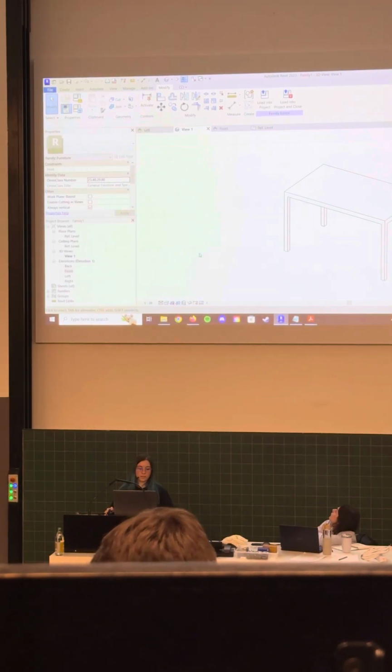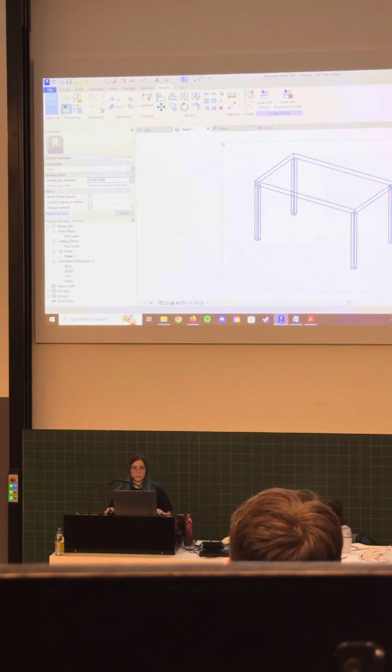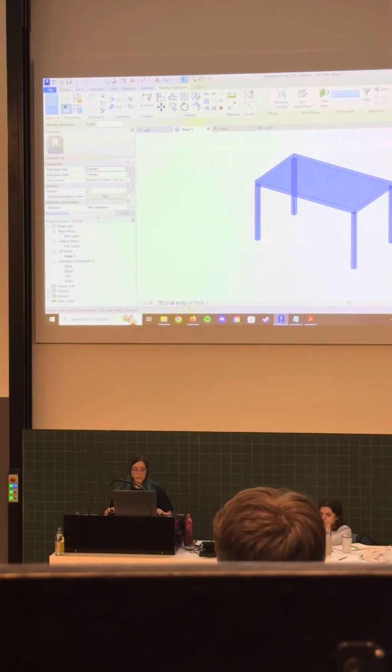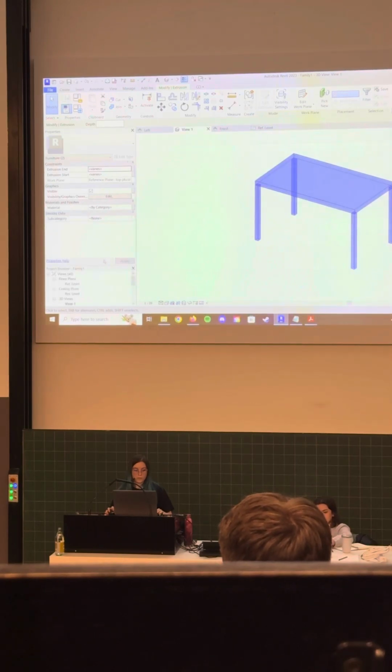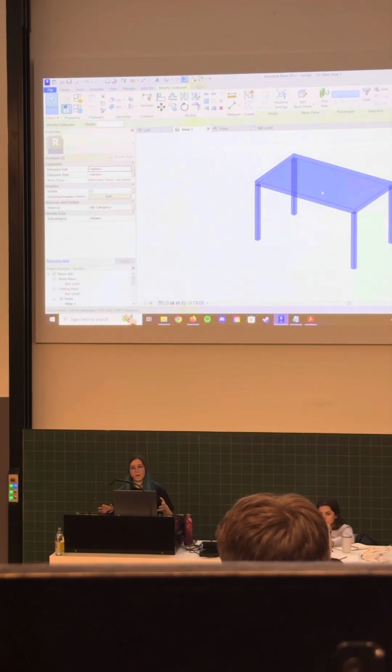Okay, so next we can try to give it some material. For this, in the 3D view, like we are now, I will try to select all of it. And we see here in the Properties tab, this material here will appear. If we select this one, it will associate the material to all the family types that will be similar to this, but in our case, I just want to add the material to this one table, not the entire tables in the project.